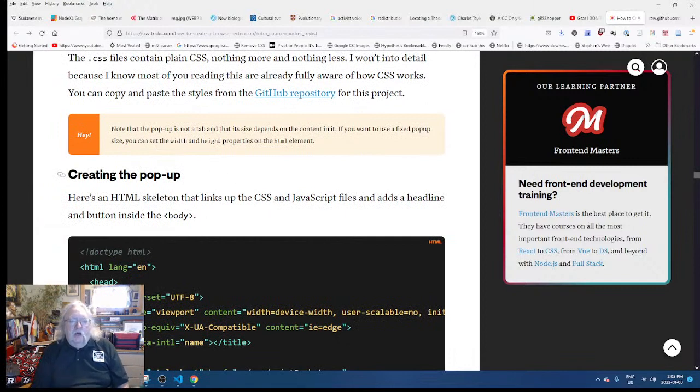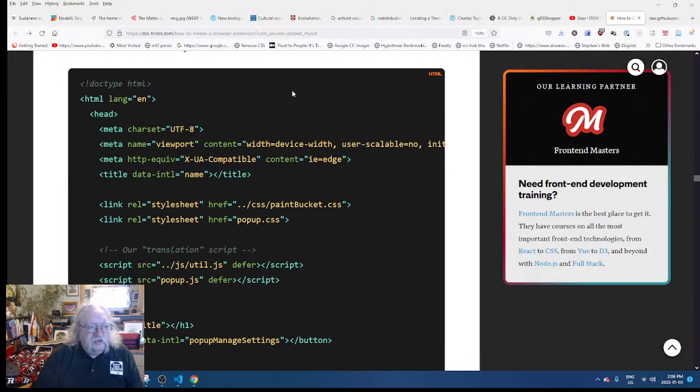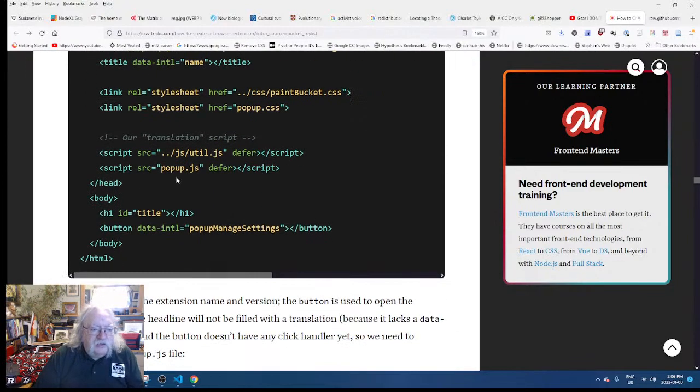Note the pop-up is not a tab and its size depends on the content in it. If you want to fix pop-up, you can set the width and height properties on the HTML element, but we don't care about that, so we won't. Now, creating the pop-up. Here's an HTML skeleton that links the CSS and JavaScript files and adds a headline and button inside the body. Okay, so it's just a plain web page.